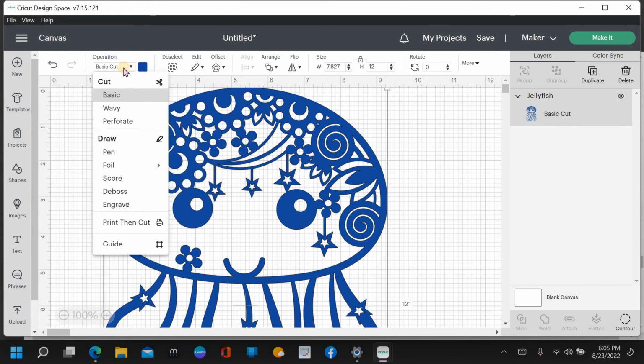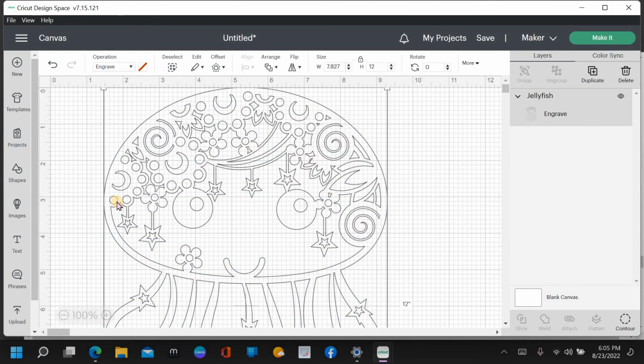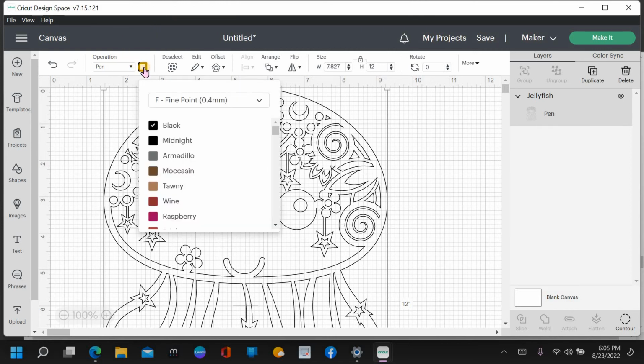When you come up here to the top under operation, if you have a Cricut Maker, this will engrave it, like if you want it on a keychain. You can put a pen in and draw it out on paper and let your child color it. I use a marker and draw it on basswood after I have spray painted it off-white or something, and then it's able to be colored in. And you can change the colors of this and it'll draw it in whatever color.